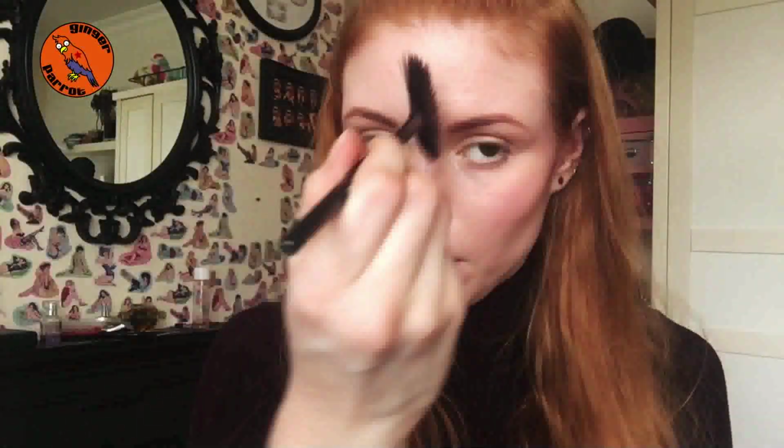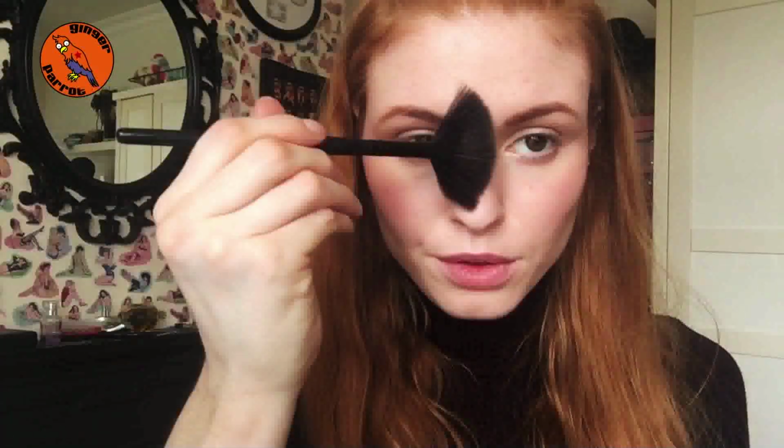Now going in with the highlight, and I'm just flicking that on the top of the cheekbone. Okay, you can just do it a little bit down the bridge of your nose and the Cupid's bow on your lips. So now that I'm happy with the colour, I just want to blend that out a little bit.